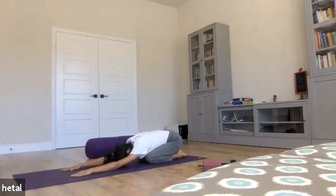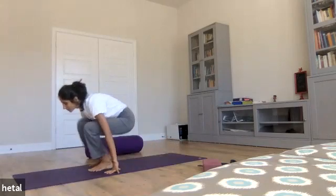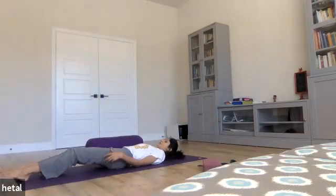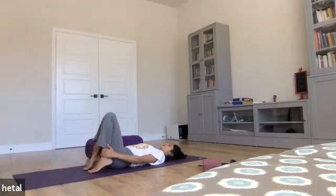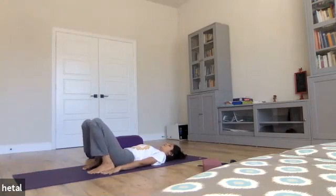We'll do Setu Bandha Sarvangasana, one of the best poses for pelvic floor. So you'll lie down on your back. You'll keep your feet nice and wide, close to the hips as possible. Bend the legs, bring the feet close to the hips. Separate the feet so that feet are nice and wide. Okay. You can press the hands on the floor or hold the ankles.